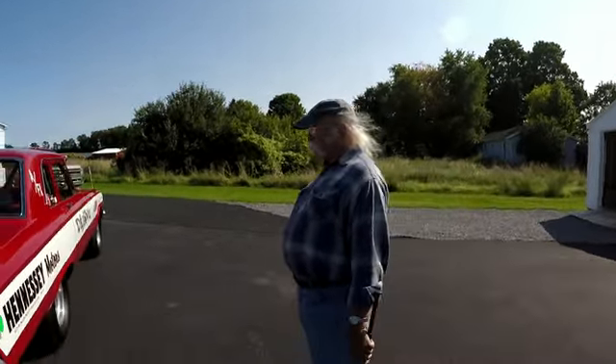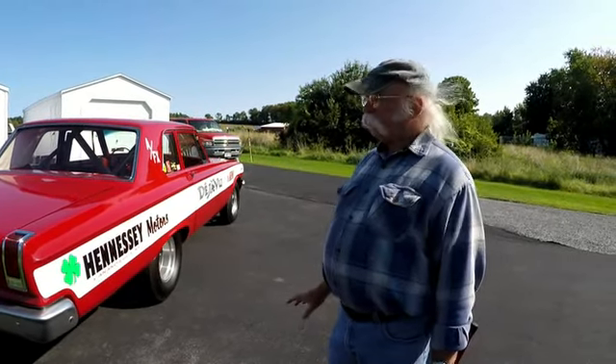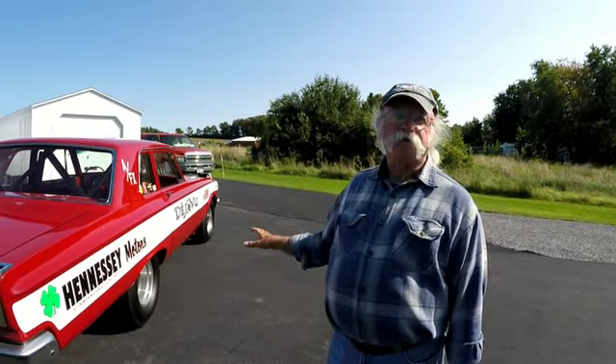How long did it take to engineer this project? This was about a three-year project, and it actually moved along fairly quickly once we figured out the front torsion bar situation. It's a very basic, very simple car. And actually, these are easier to work on than a street car like the blue Savoy — because all the stuff that's normally in the way is moved forward. To get the headers off this car, as quick as I can loosen the ten bolts on both sides, the headers fall right on the ground. On the other car it'll take about four hours because you have to pull the torsion bars back and all that. These cars are a dream to work on. It's too bad they didn't make the production cars altered like this.